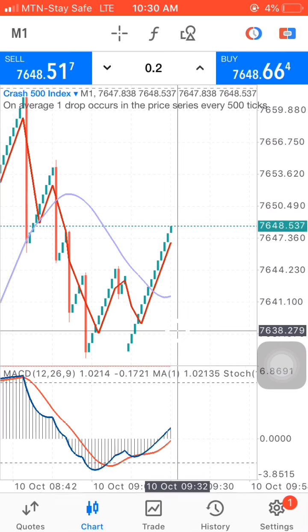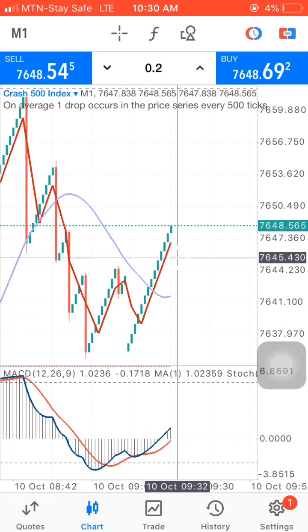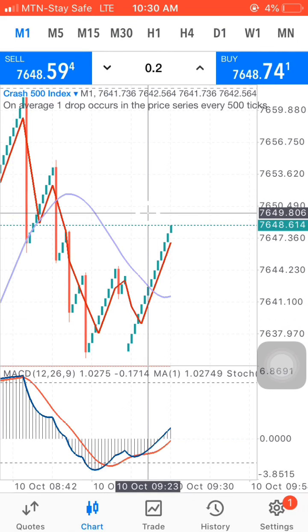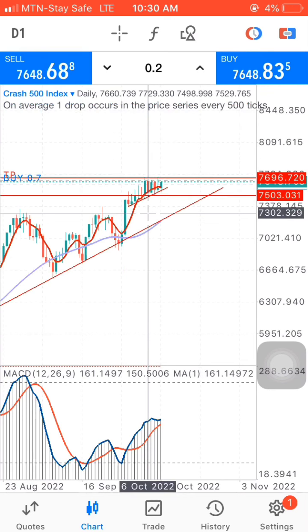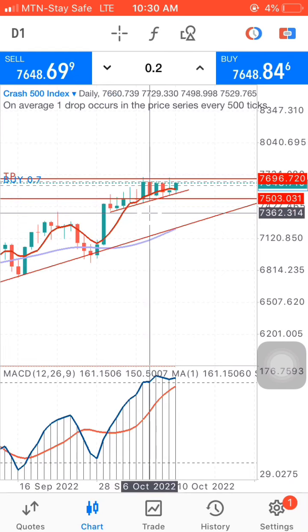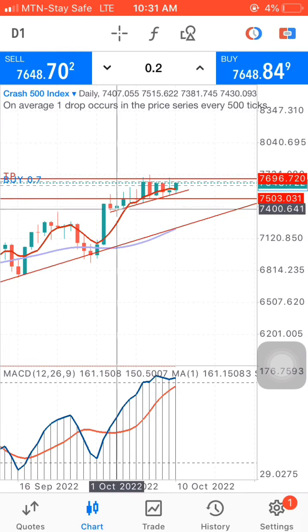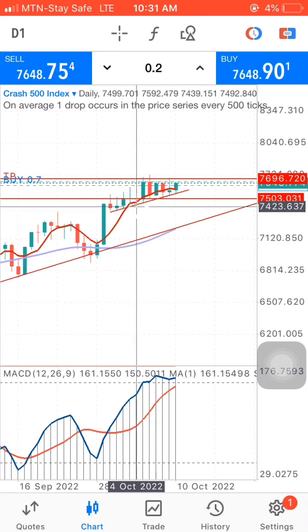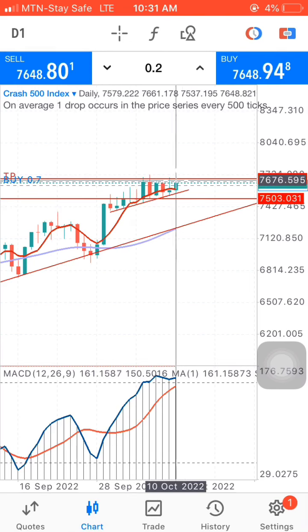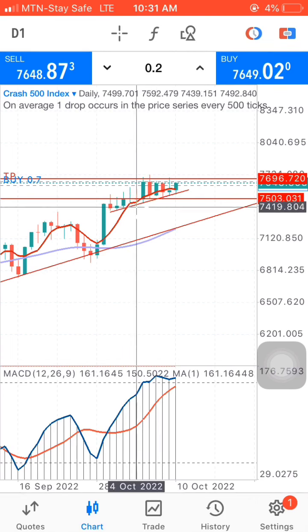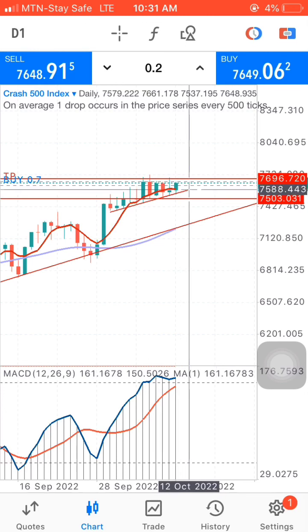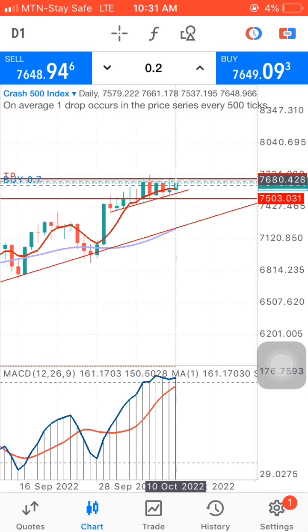Okay, so this market is still giving us so many candlesticks. Now, how do I know that this market is the market to buy? Of course, I can see here on this daily time frame. Let me zoom this in. You can see that this is a trend line, another one that I drew, still on the daily, and since the market has been coming down, it has not passed this level. So now I expect it to also buy to the same level here.